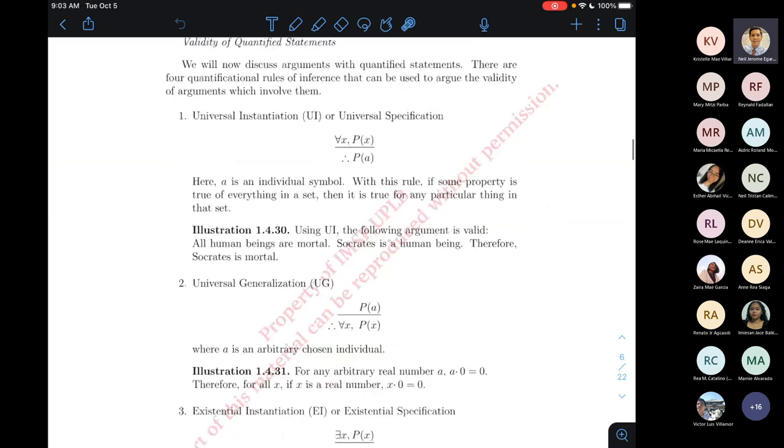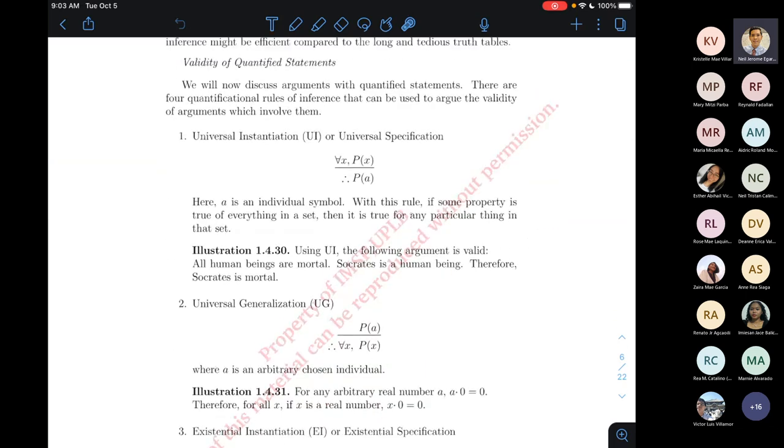Okay. So let's start. So dun sa proof of quantified statements, hindi na tayo gagawa ng truth tables. Kasi sa truth tables, remember, we just look at the cases wherein you have true premises and then show that it will give us a true conclusion, right? Kasi bawal yung true premises implying a false conclusion because that conditional statement will be false.